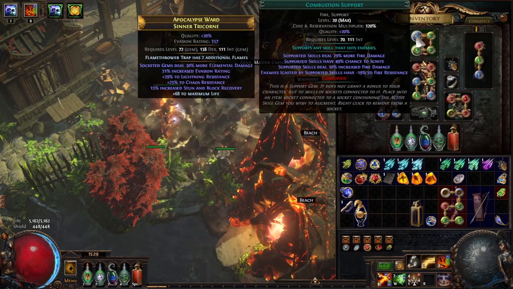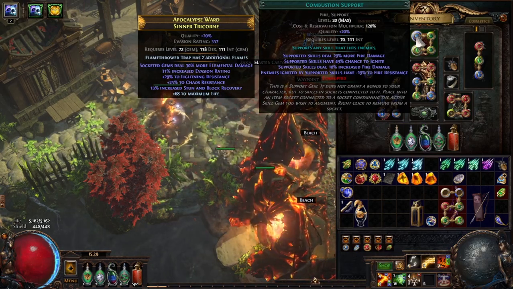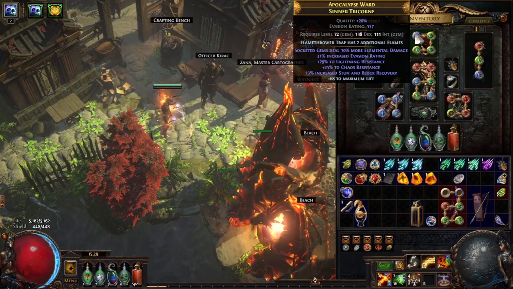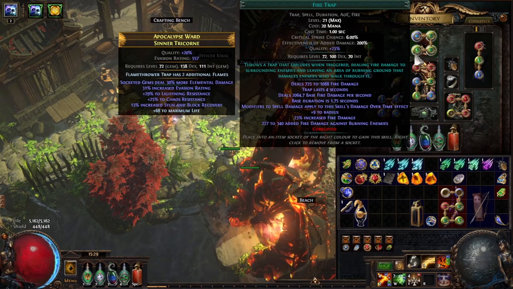And combustion, more fire damage, and enemies ignited by supported skills have minus resist. This works for both fire trap and flamethrowers. Also, let's just read the gems itself. Alright, where's that?